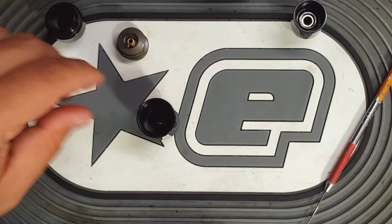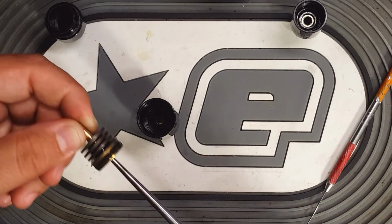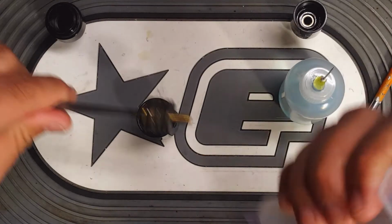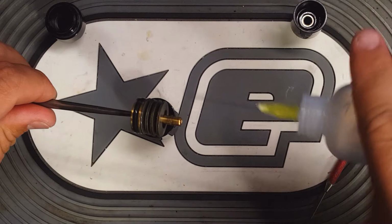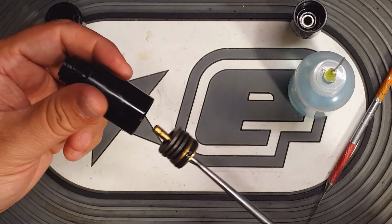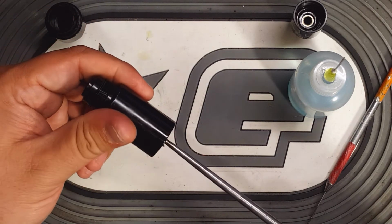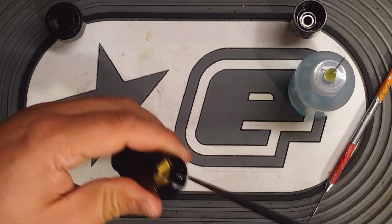So, we're going to go ahead and put the piston back in. I like to add a little bit of grease on this small section of piston because that seals inside that number 8. A little bit of oil. Nice slick movement. Put the piston in until it's seated all the way in the bottom.